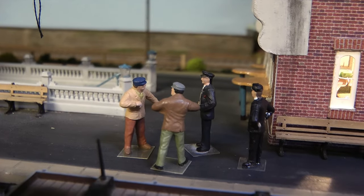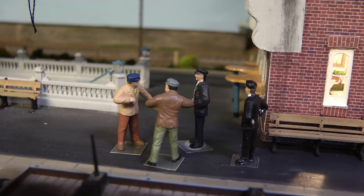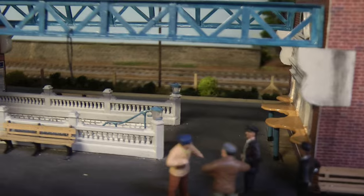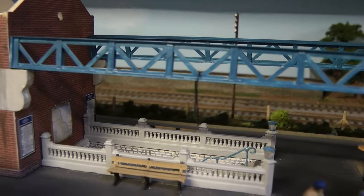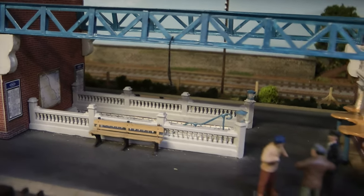Hey, lads, you've done a great job. The beams are in, but there's just one problem. What's that, Sid? You've left your sling on the beam. You can't go home till that's gone. Right you are, Sid. We'll sort that out.